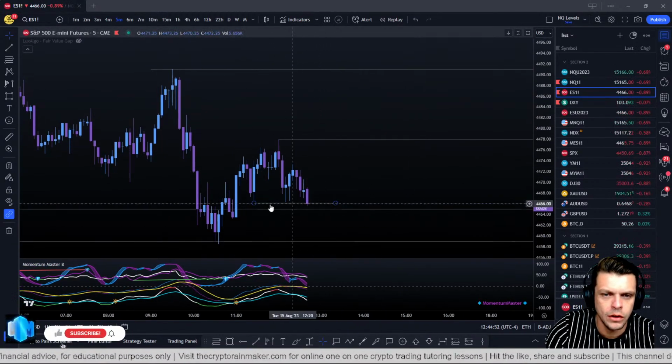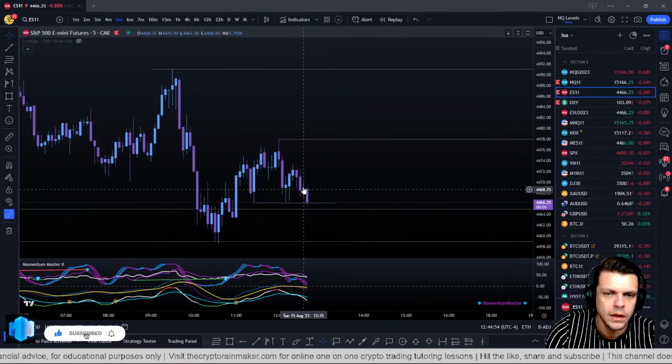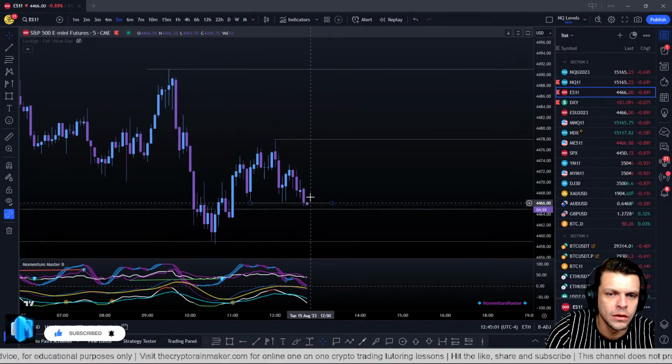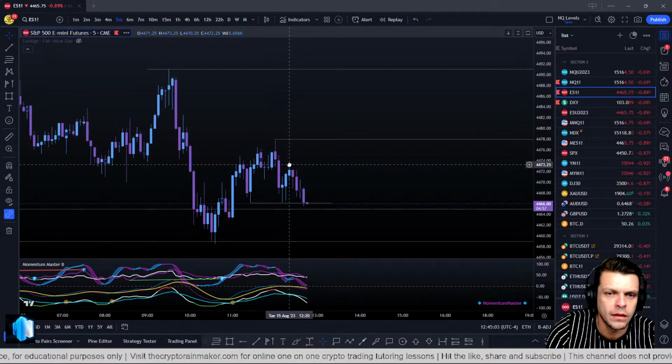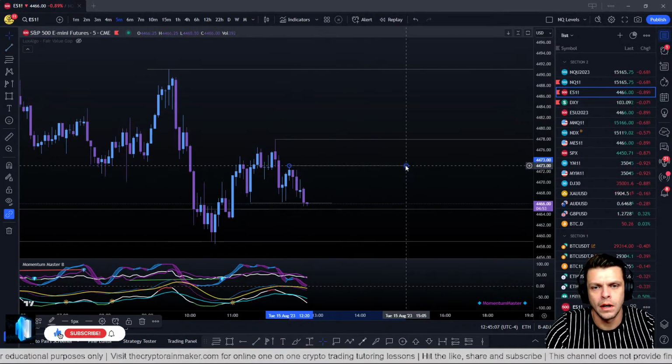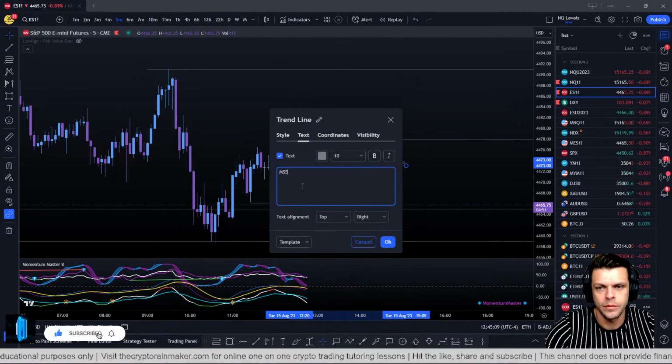Okay, so if this is just a liquidity grab, then we don't want to see, like I said, the displacement to the downside. We just want to see it tap in below these lows and then displace above that high right there. So then at that point, that will be a bullish market structure shift.